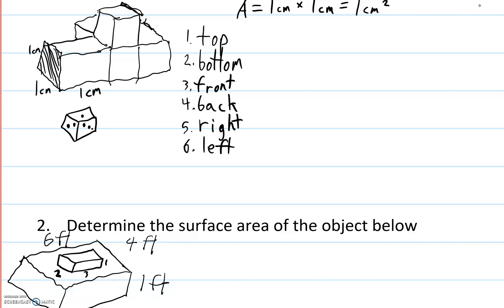So the top view for this object is going to look something like this, an upside down T. Our bottom view is going to be just a T, so it's going to be the opposite of that. Front view is going to be another upside down T, and our back view is going to be another upside T. It's a little bit easier if you can actually have cubes in your hands. The right side is going to look like this, and the other side is just the opposite.